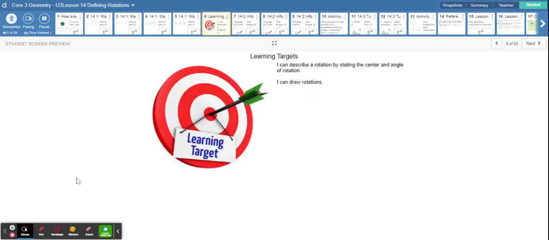All right, now that you have completed slides 2 through 5, actually, we are going to look at our learning targets for today. Just keep in mind, when you were doing 2 through 5 and you shared your answer with the class, it is anonymous, so you could see 3 responses that your other classmates had said. You could read through their responses and see if you agree with them, to see if you are on the same track. Feel free to go back and read them now if you haven't read them yet.